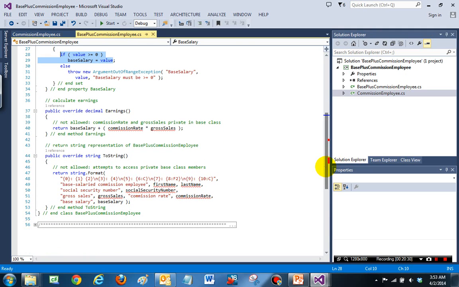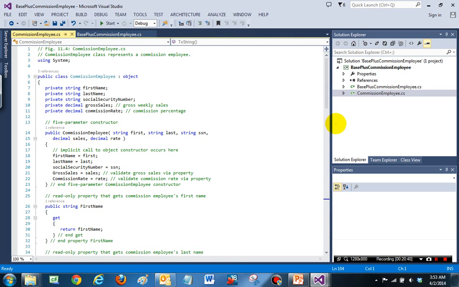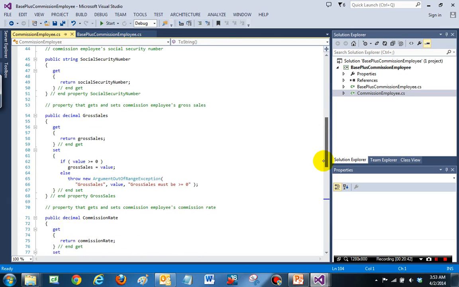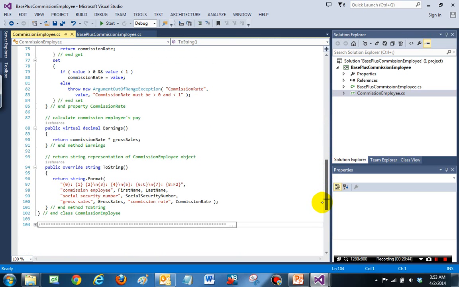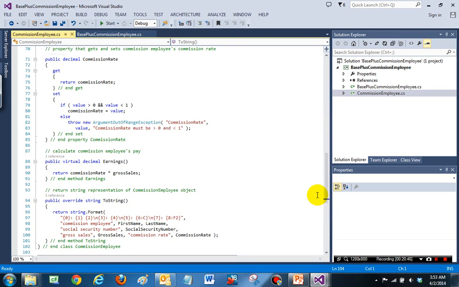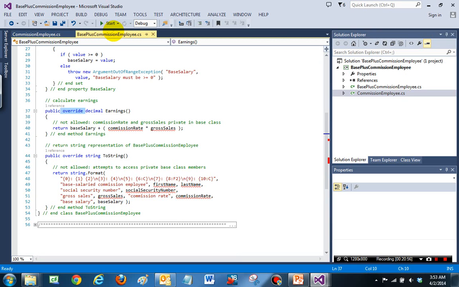And then we try to compute earnings, to do an override, but that's going to be a problem because in the base class, earnings as a method, if it were not defined as virtual, it would have been a problem, but it's already actually correctly set to virtual, so that compilation would work.